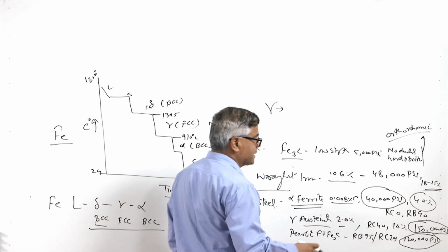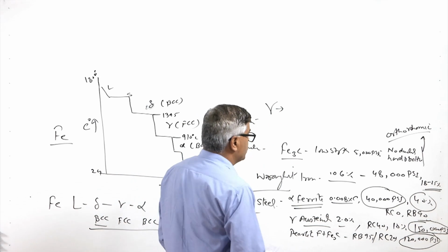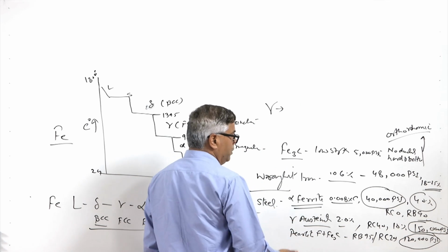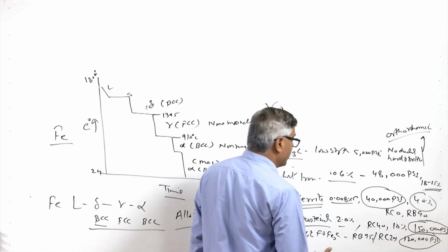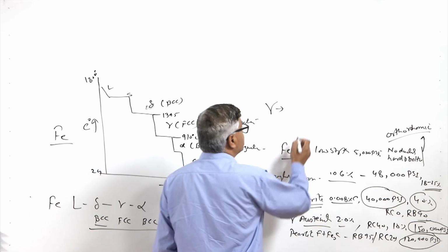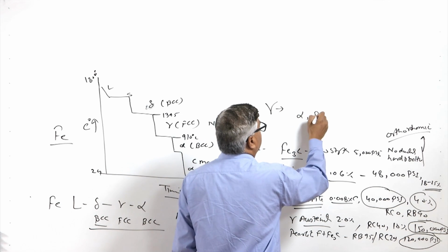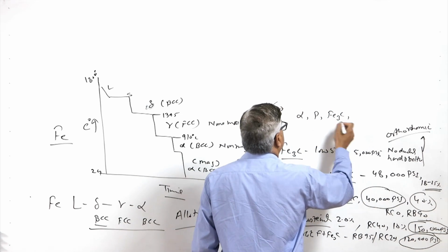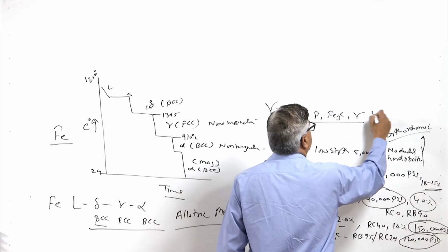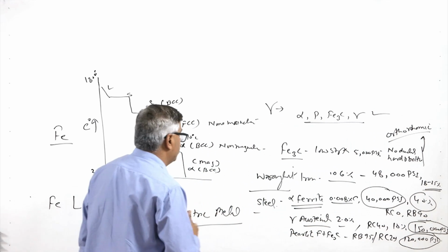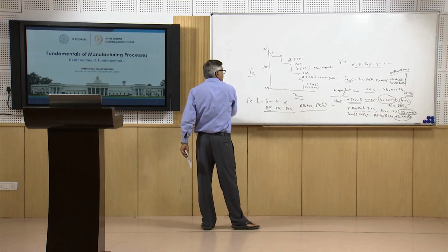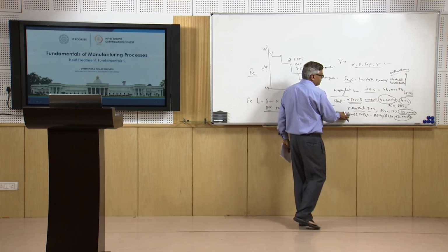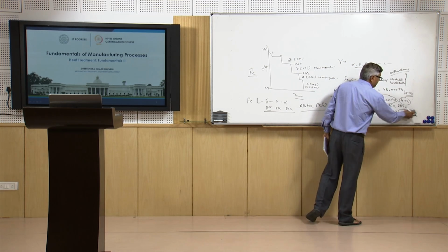If we have austenite at a high temperature, at room temperature it gets destabilized into different phases. So the cooling rate for the austenite is controlled in such a way that we get the phases of our requirement. Since the different phases, like alpha, pearlite, Fe3C and gamma, all have different properties and different crystal structures, efforts are made so that at room temperature we have the desired set of phases in steel, so that the required properties can be achieved.